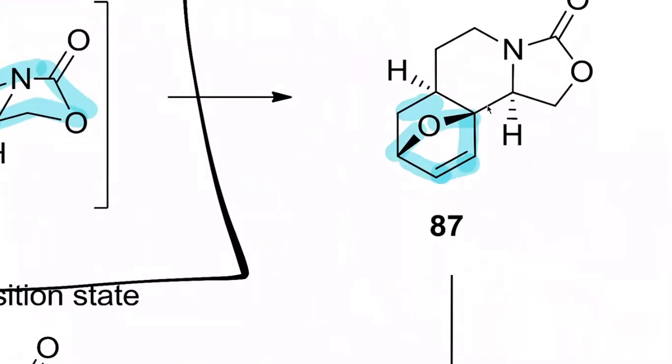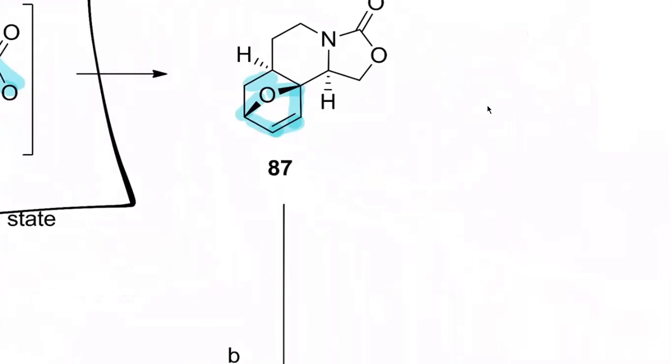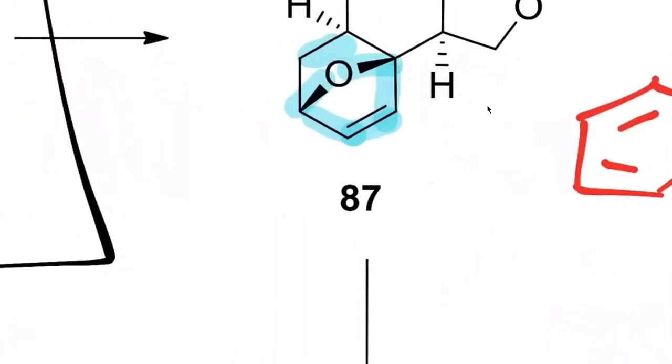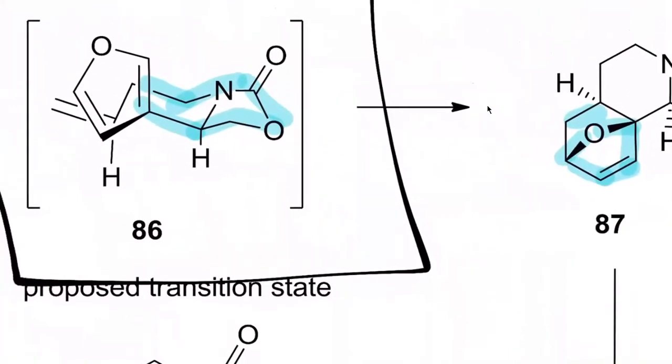I don't know if y'all remember that from organic two, but if you have a furan as your diene and it reacts with some other dienophile, like so, right, you're gonna get a fused ring system that looks something like this. Let me fix that. Right, so anytime you react something cyclic with something acyclic, like in a Diels-Alder, you're gonna get a fused ring system. And that's what happened here. That's why they have the oxygen shown on those wedges like that, because the dienophile came from underneath that ring based on the transition state and caused that oxygen bridge to point upward, right?